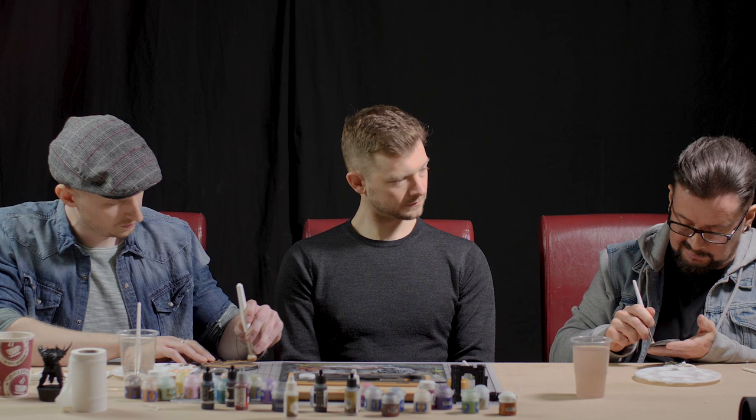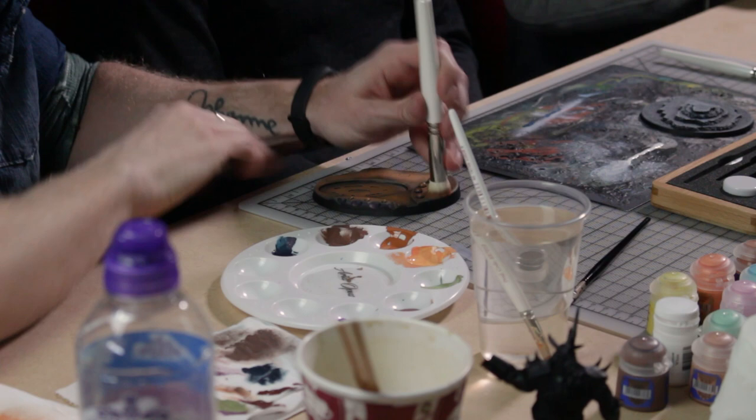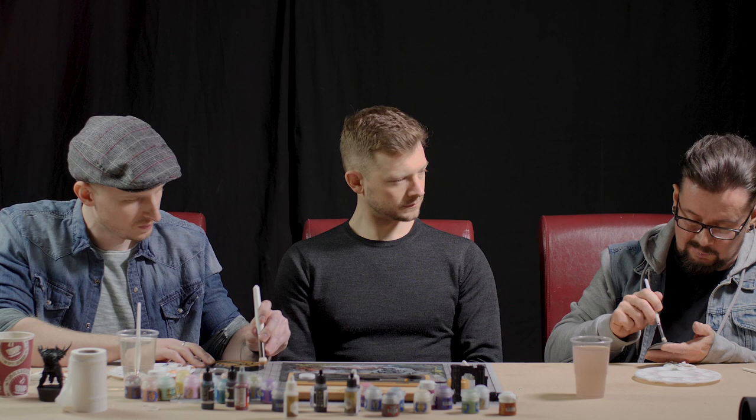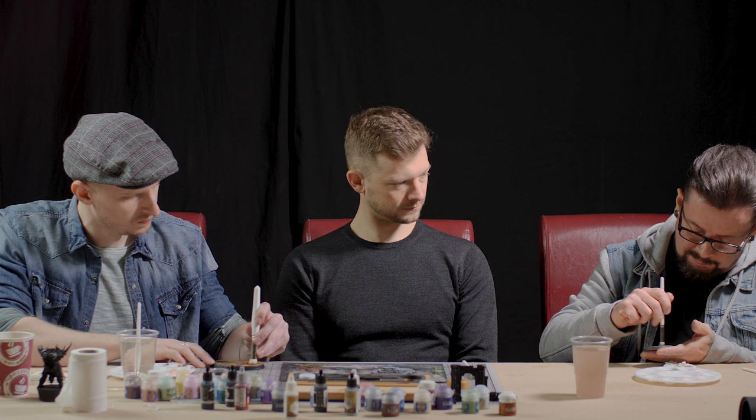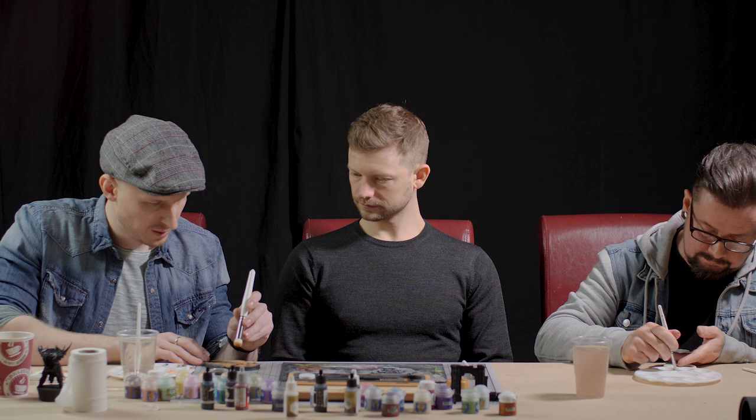We're getting there now — these are working really well with the circular action. Especially when doing bases, I tend to drag the brush across the surface in quite a circular action because I'm wanting to really pick out the texture. I'm not particularly trying to paint this as lit from one direction — that might come later when adding in shadows. This initial stage is very much about suggesting volumes globally. I think the softness of the brushes is really nice and really helping. That's one of the problems with traditional dry brushing — I would prefer softer brushes.